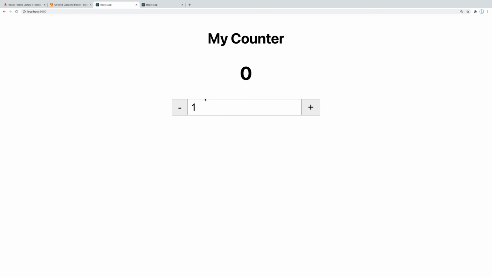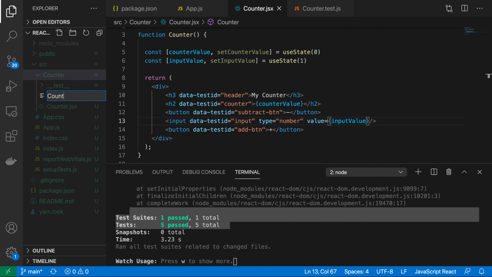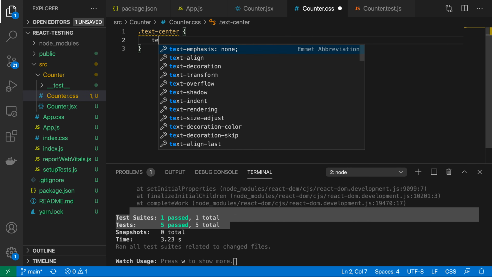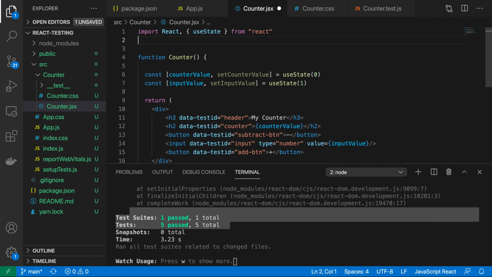Now, one thing that I do want to change is I want to make the text content of this be right in the middle. So simply to do that, we can just add a counter.css file, and then we can say something like text-center, and we can do text-align: center. We can import that CSS file into this component.